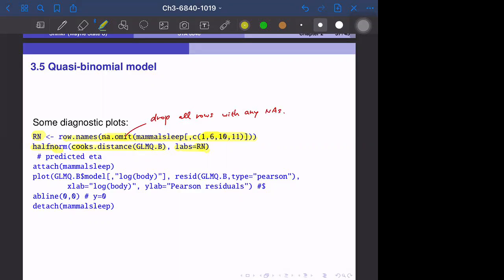And also the residual plot. So we put the predictor and the Pearson residual, that is the standardized residual. I think the textbook uses the fitted value for this one, because if we have multiple variables, maybe the fitted value is the representative one, but it's not clear what that means. The best way is the predictor versus the residual. And abline(0, 0) adds the line y equal to 0.